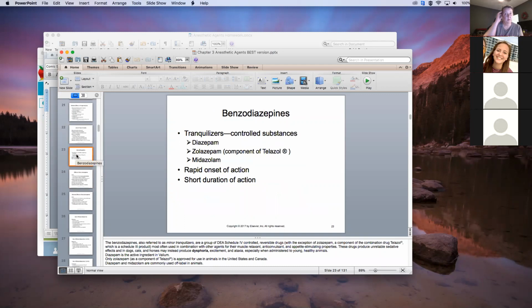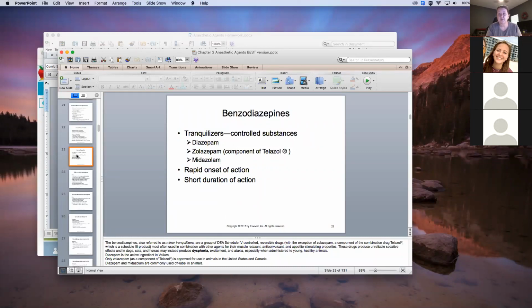Now remember, benzodiazepines, we use them for their tranquilizing or sedating effects. If you put on the test that benzodiazepines are anticonvulsant, I am marking that question wrong because I've now told you twice that is not why we use it in anesthesia. We use it as a sedative and as a tranquilizer. So if someone puts that, what does that make me think? Either you didn't listen to my lecture or you're not paying attention. So I'm telling you now, as a freebie, do not tell me a benzodiazepine is an anticonvulsant.